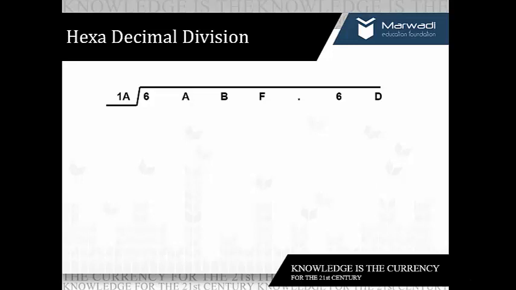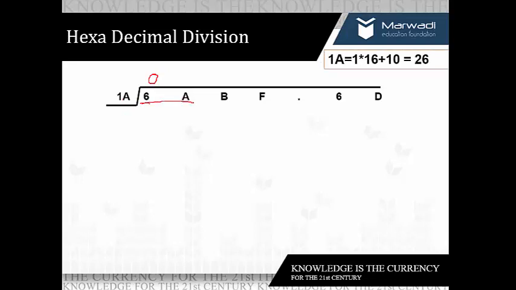Now the last arithmetic operation is the division operation, performed over hexadecimal numbers. Here, whenever you are given such type of numbers, that are 1A, just convert it into decimal number, that is 1A can be written as 1 into 16 plus 10, which is 26. Now 6 cannot be divided by 1A, so we would be writing over here 0.